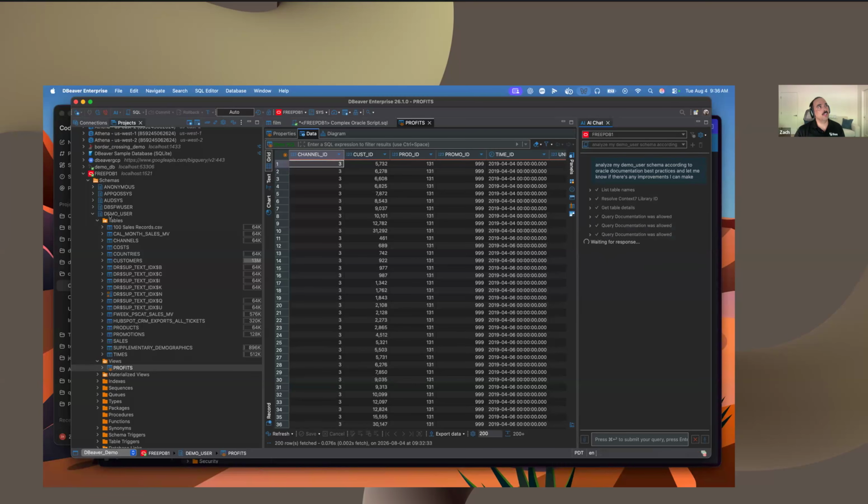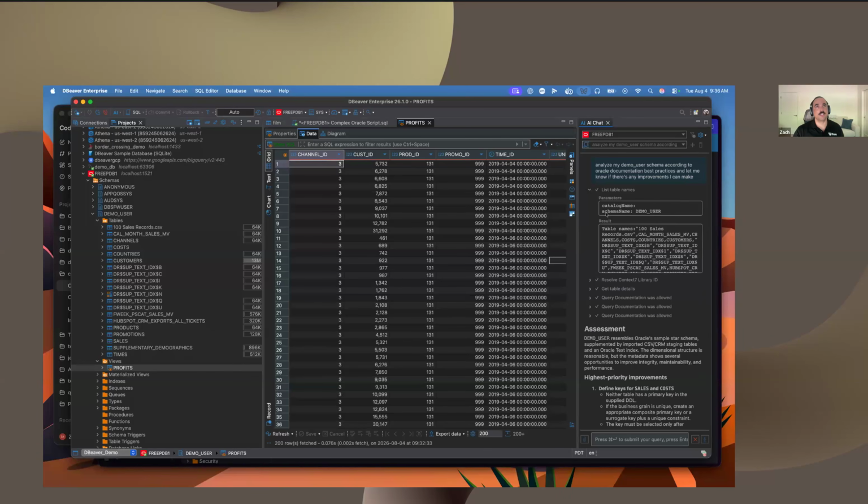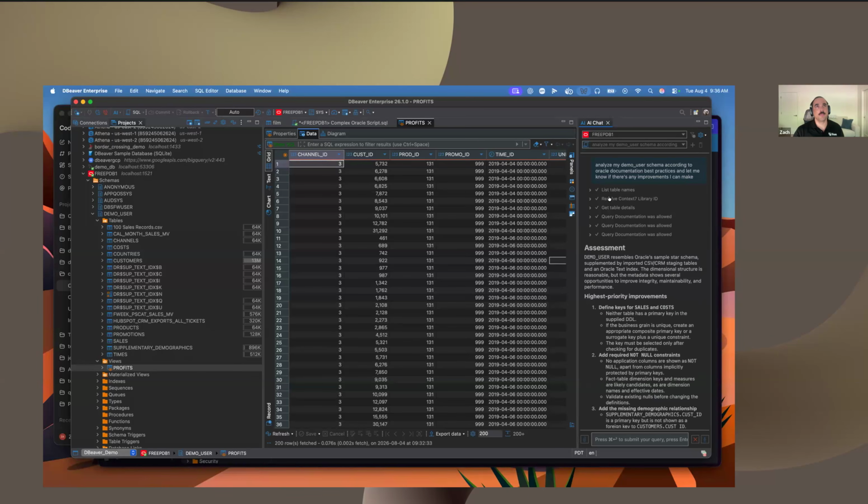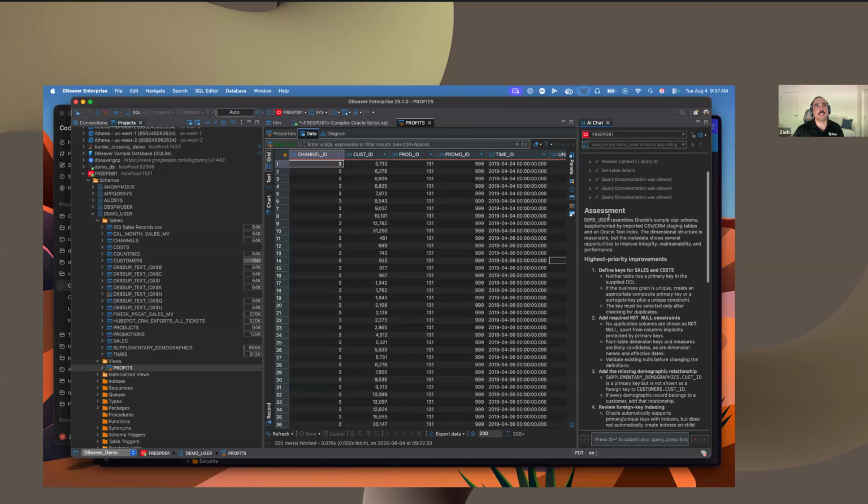And then if I go, it's a pretty big schema. Got a few different tables in there. So let's see what it says. It's probably going to give me, and it's 5.6 sol, so it's probably going to give me some pretty robust analysis. And then you can even check, again, we're running in an agentic fashion, so you can even check what it's actually querying in these different agent steps, if you will. So assessment, let's see what it says.